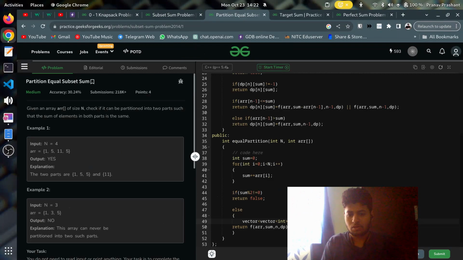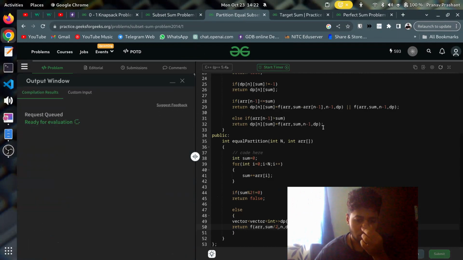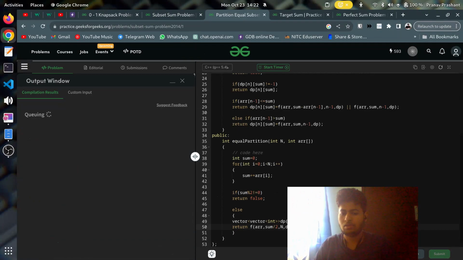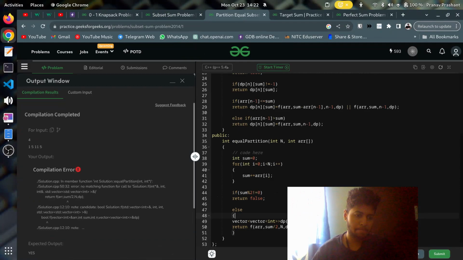Sum by 2, since we are checking for the target sum. Sum by 2. N was not declared, so just capital N. Sum by 2.